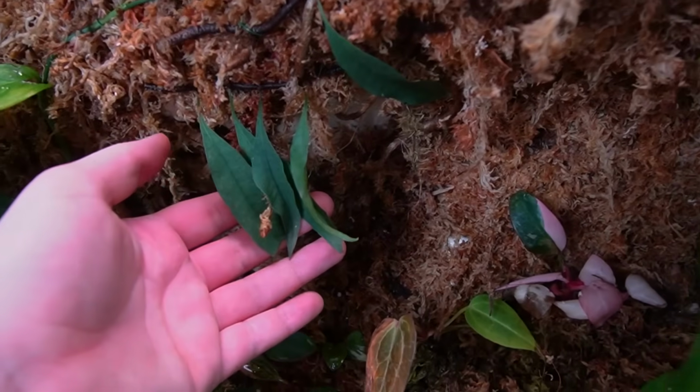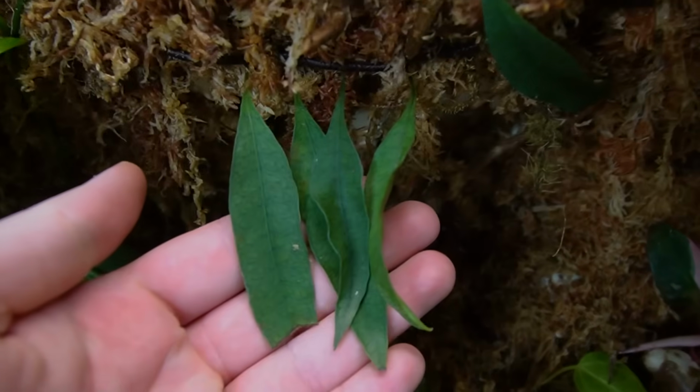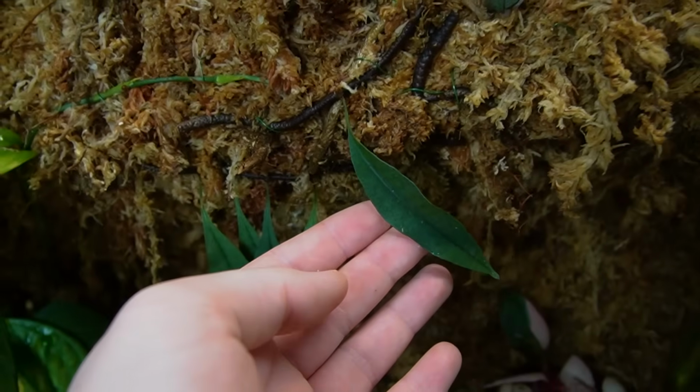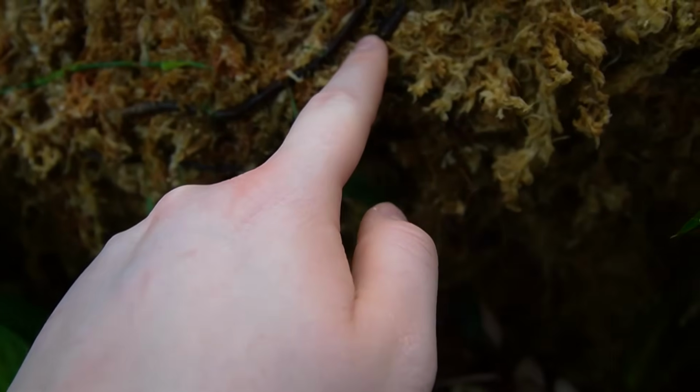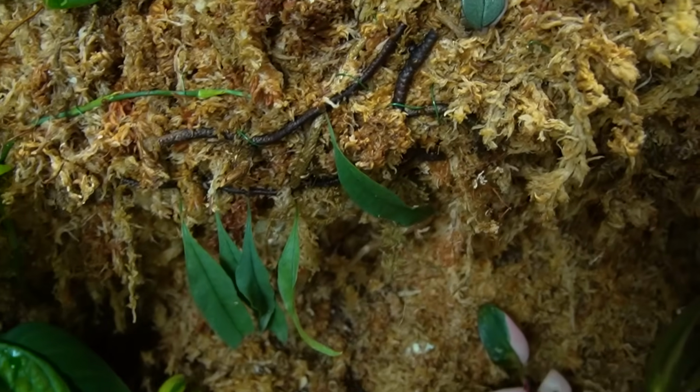Something I skipped over was this fern. I don't know what fern this is, but I love it. I cut it into a couple spots and pinned it into the moss. And then I have this one, which doesn't actually have any leaves off of this one, so I'm hoping it will grow one there.